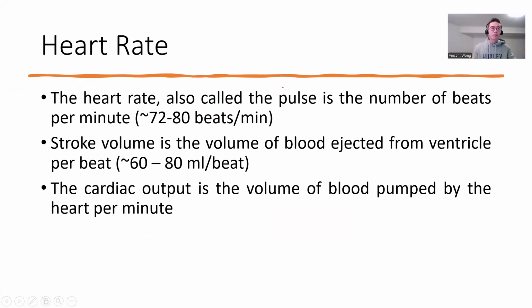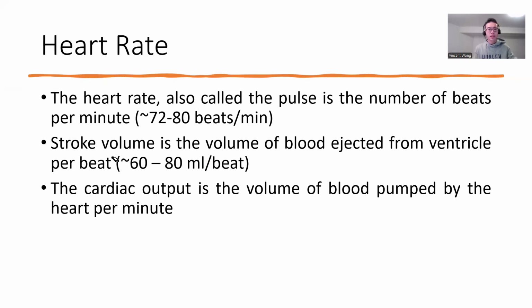Of course, heart rate will change depending on what you're doing at the moment. Resting heart rate is if you're just lying down and you're calm, and we take your pulse. That's what the resting one is. But when you get up or if you're walking around, running around, your heart rate tends to go up. So that's heart rate, the number of beats per minute.